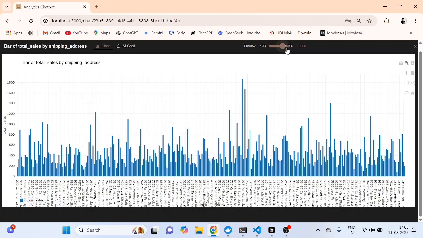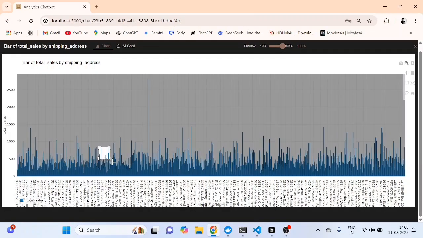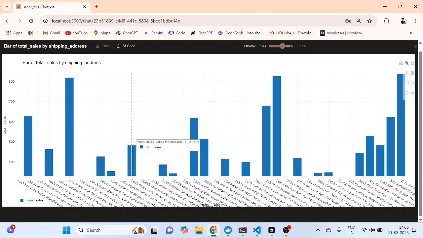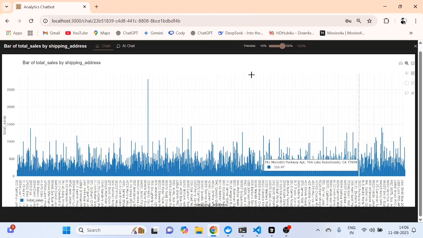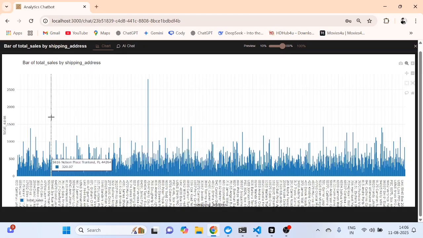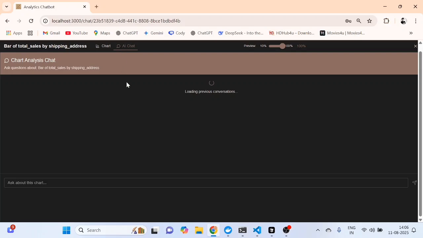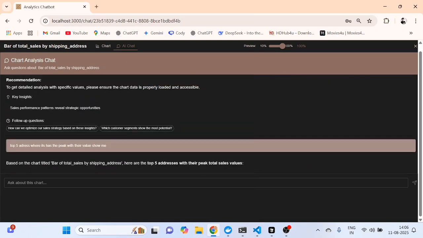I will increase the charts' details, and you can just crop in and interact with the charts to understand them in a better way. And there is also, if you can remember, an AI chart, right? So if you want to do some research on top of this chart, you just want to ask and know some more details on it.